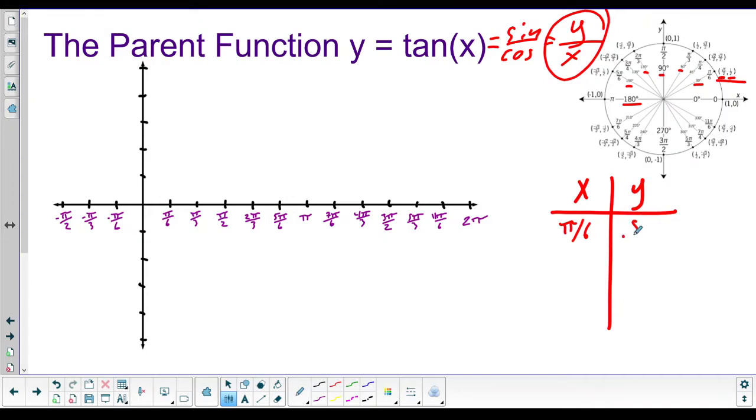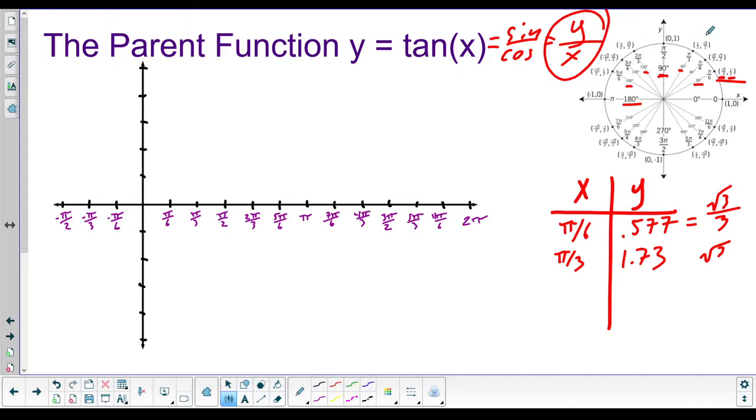It's about 0.577. I believe as an exact number, this is radical 3 over 3. But as the decimal, because 5 out of 4 people struggle with fractions. All right, next one is pi over 3. That one is just the reverse. This is radical 3 over 2 divided by 1/2. So dividing by 1/2 is the same as times 2. So this is just radical 3. And radical 3 is 1.73.